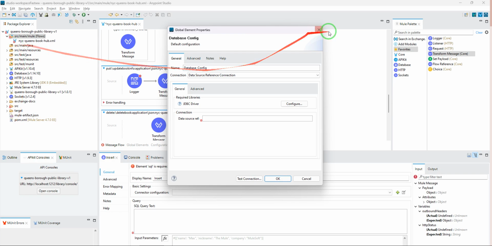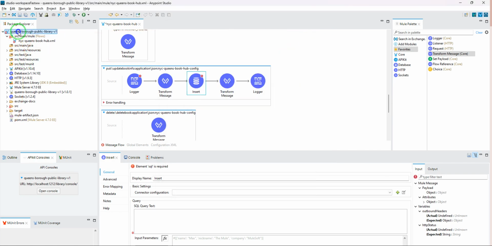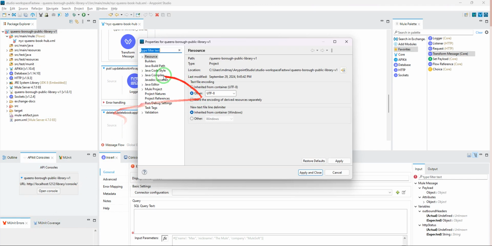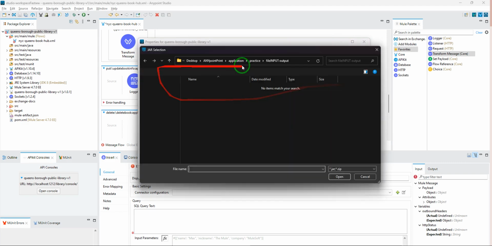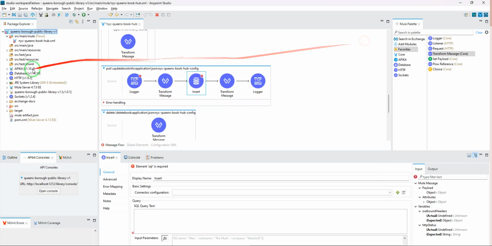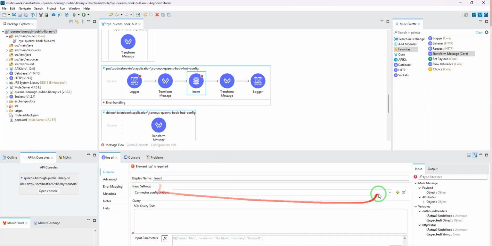Some people do it, but because it's Java, you click right here, you go to properties, and again you started the hardest way, the path, the library. If you are familiar with Java, you add the external jar, that's fine, this way is fine, but I like this way, it's easy and so simple.